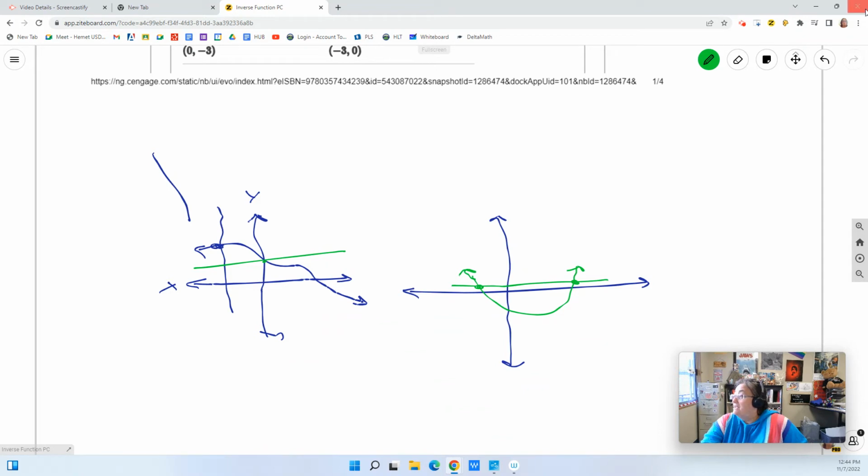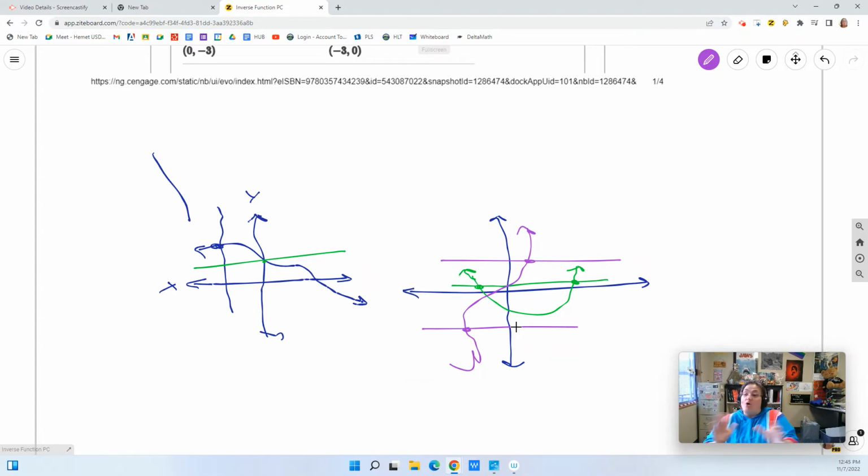If I had, say, a cube, if I was graphing, I'm going to do a different color so you could see it. Say I was graphing a cube of something, right? And it'd be prettier than that if it was real, if I knew how to write. But anywhere I went, if I dropped a line horizontally anywhere on there, on this graph of a cube, very poorly drawn, it's only going to cross at one point. So I know that that function graphically would have an inverse.